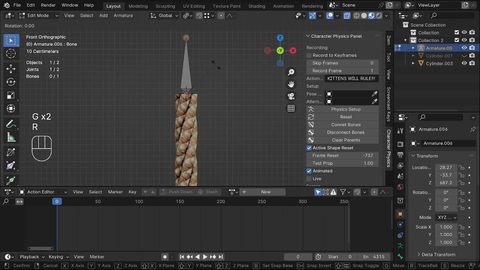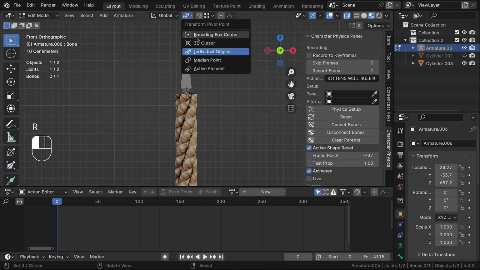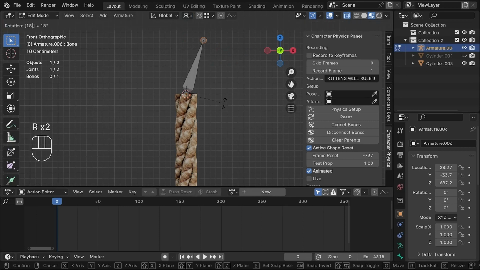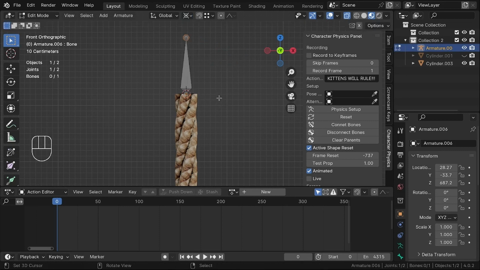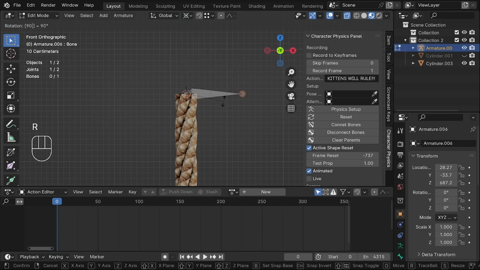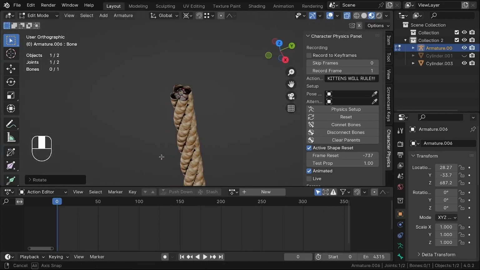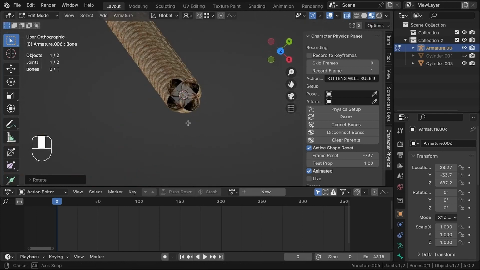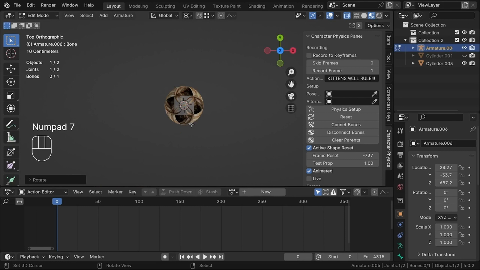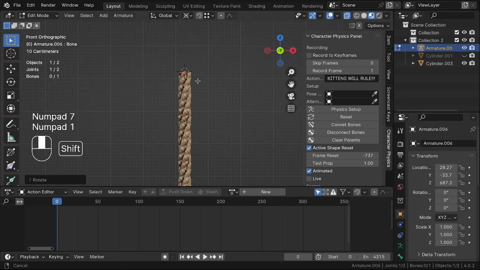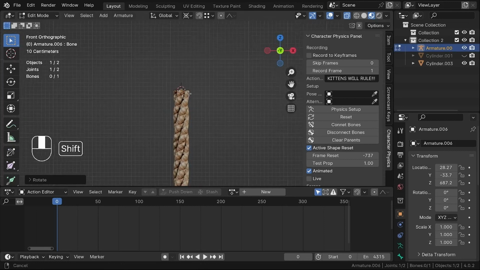So I'll set this to 3D cursor so I can pivot around. Just rotate it. Actually, if we rotate it 90 degrees and then rotate it 90 degrees again, we don't have to reset the bone roll, I think. Yeah. Blender's rotation is a little weird.